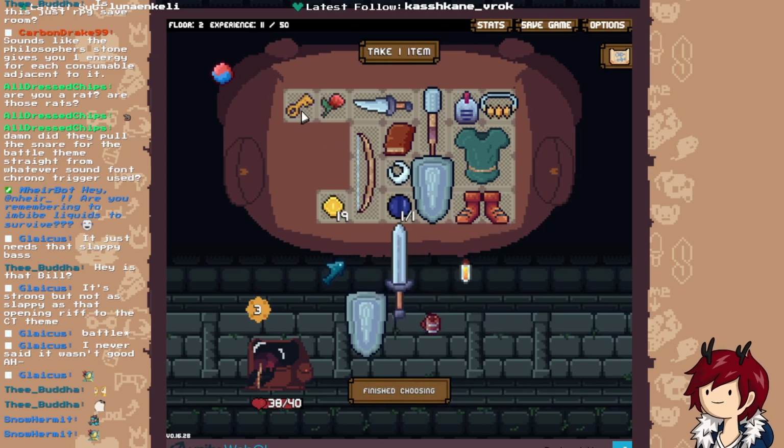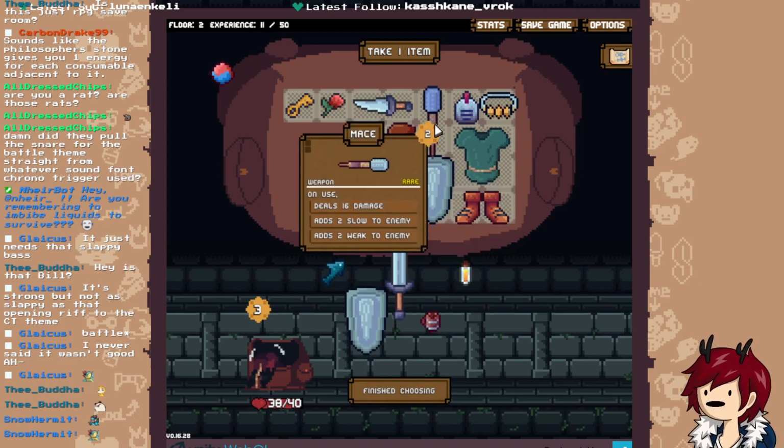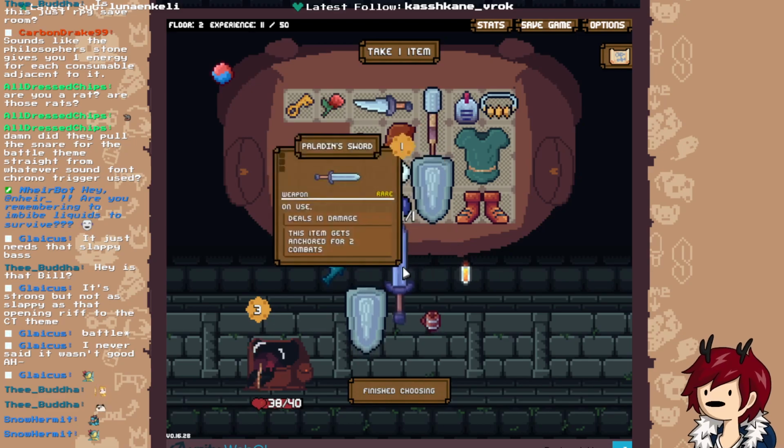I want to take this key. I kind of want this sword. That's a lot, I feel like. It's 20 damage, without the weakness and slow. I don't know, chat. What do you think?